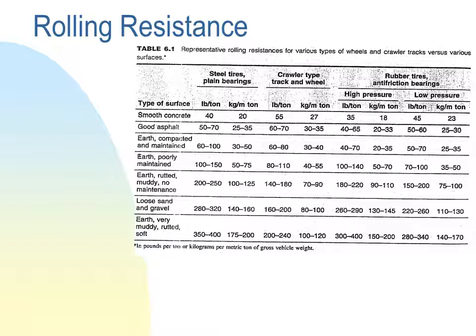If we look at this table, you will notice that the rougher the surface, the higher the resistance. So for smooth concrete, this is the lowest resistance you could ever find. Good asphalt, yes, it's very low too. However, if we are talking about very muddy earth or rutted earth, this is of a very high resistance. So this makes sense. This will tell you why if you move on an asphalt road, you could attain higher speeds than if you move on an unmaintained road made of maybe gravel or sand.